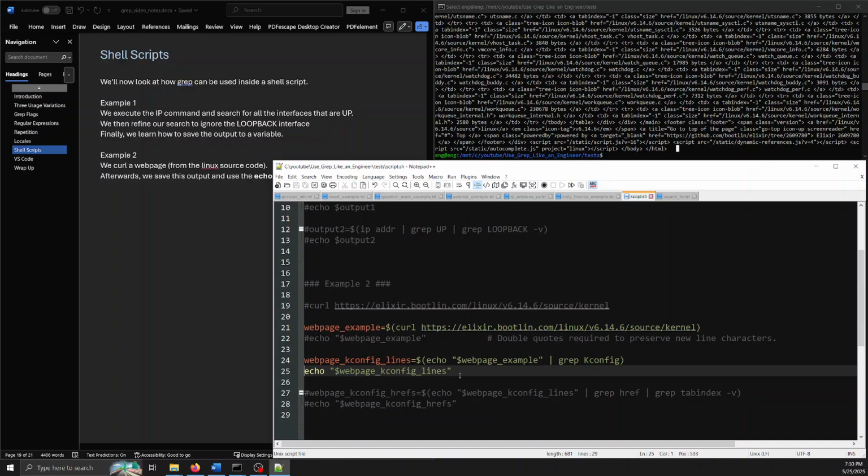So to do this, we will echo our web page that we just saved, and we'll grep for kconfig inside of it, and then we'll echo all of the kconfig info that we found, all of the lines containing kconfig. Let's try this.